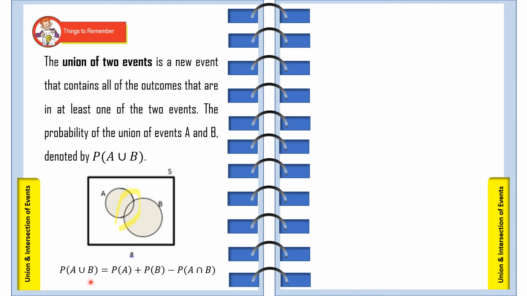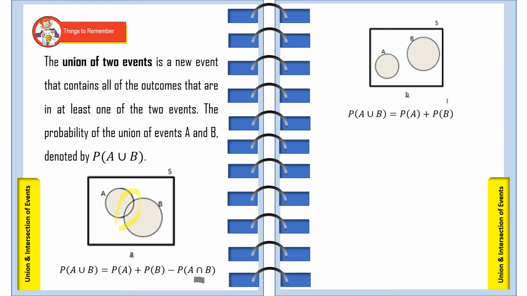Probability of A union B is equal to the probability of A, the first event, plus the probability of B, the second event, minus the probability of A intersection B. Ayan ha, yung symbol natin na gagamitin dito, yung baliktad na U. Pag binasa yan, intersection yan. Ibig sabihin, nagkaroon ng common outcomes between events A and B. Kaya nagkaroon ng intersection. So, yun yung basa doon sa baliktad na U. Okay, so ito yung gagamitin nating formula once that the two events have a common outcome. They are sharing the same outcome.